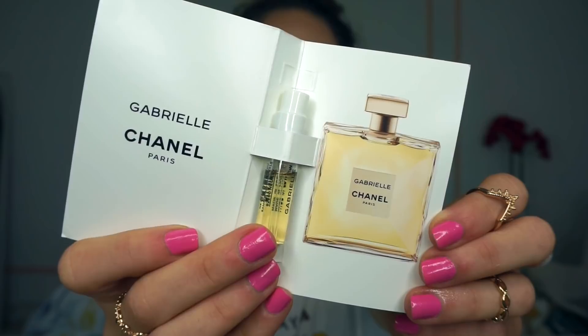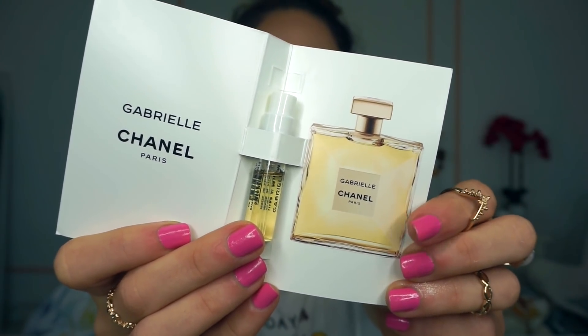The final product included is from Chanel — this is the Gabrielle Perfume. This is how the deluxe size arrived, and this is how the full size perfume looks if you're interested in purchasing it. I don't own any full-size Chanel perfumes because they're so expensive, but let's see how this smells. Oh my god, this is so right up my alley. It's definitely not strong — it has a very fresh, clean scent with a little bit of a floral note too. I could see myself wearing this and probably purchasing the full size down the road. It smells amazing — you can smell the high quality of the perfume.